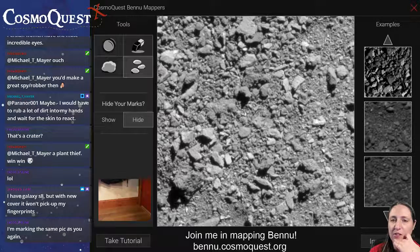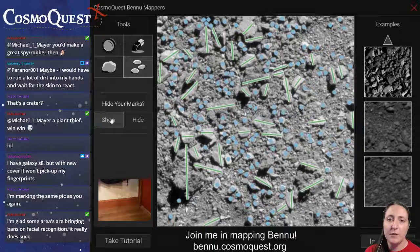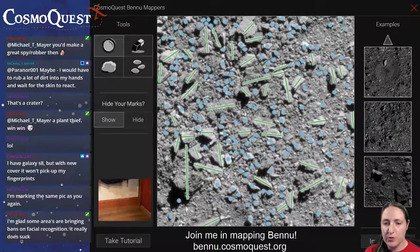I'm looking more at the edges of the rocks and how they're kind of, you know, along a curve versus a straight line. This may be pattern recognition on overkill. It might not be. But I did see a rock that needed marked in the middle of that. So I'm going to drag out the crater tool, which, you know, gets used on some other worlds a whole lot and not a whole lot on this world.